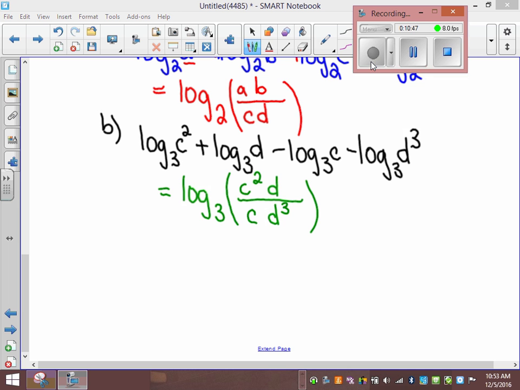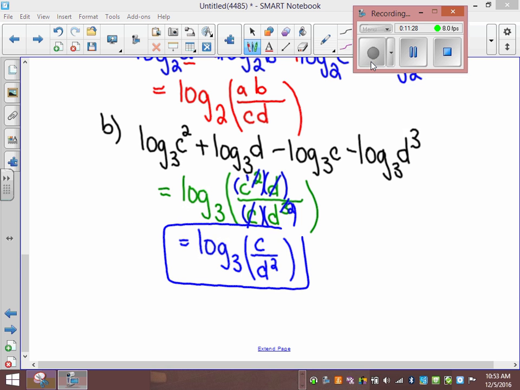These don't have plus or minus signs in front of them. If they had plus or minus signs connecting them, I could do nothing, right? Just like rationals, they have to match exactly the same. But these are being multiplied. Remember, when anything's multiplied, you can put it in its own brackets if you really wanted to. Remember rationals? So I have 1 c down here and 2 c's up here. So I can take 1 c out for 1 c. So I'm still left with a c up top. Okay? I have 1 d in the numerator and 3 d's in the denominator. So I can cross this d off with one of these, and I'm left with a d squared. So what am I left with in the end? Log base 3 with a c in the numerator and a d squared in the denominator. Okay?